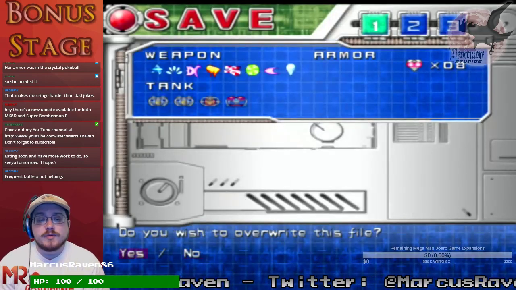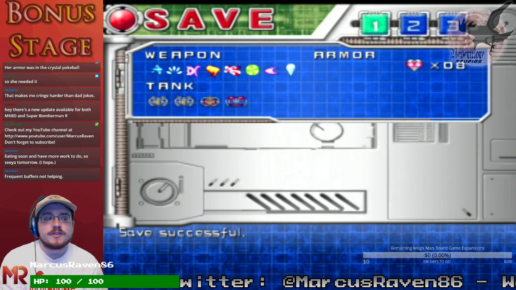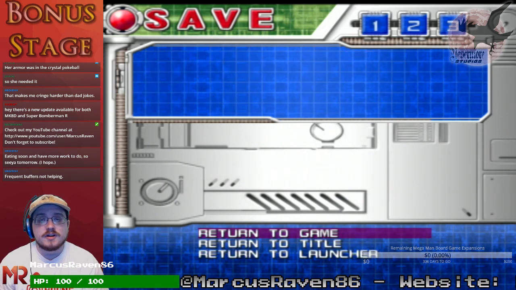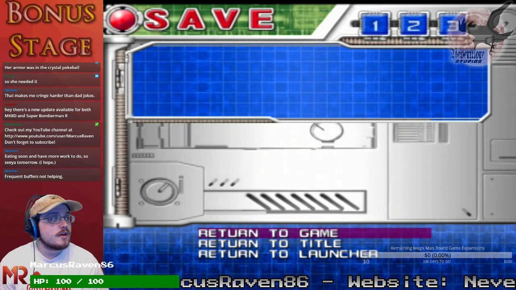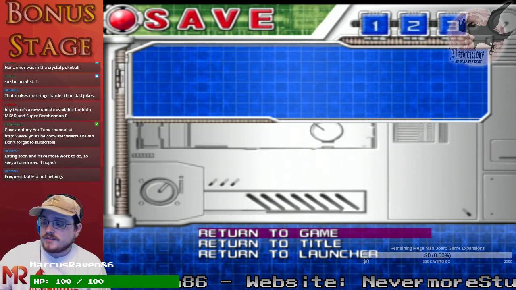Alright, we're gonna save and we'll pick this up next Wednesday. When we finish the zero run, we'll go into an X run, which should hopefully be a little bit on the easier side. I'm not good in close combat when it comes to these games.